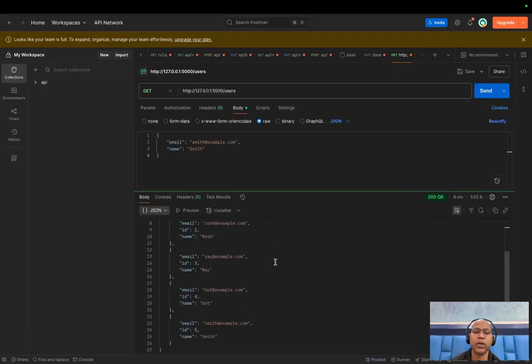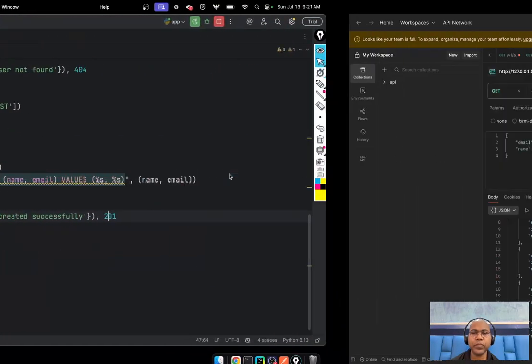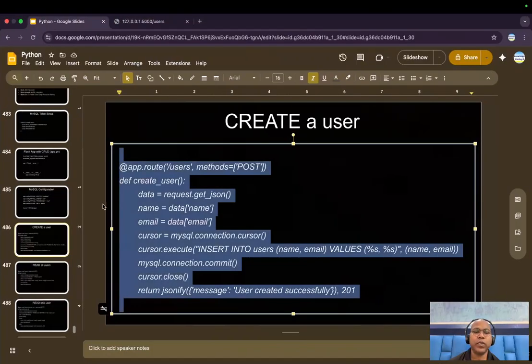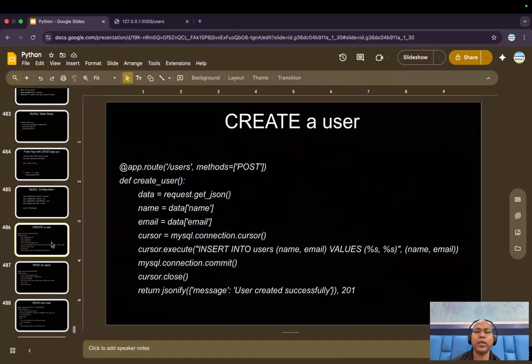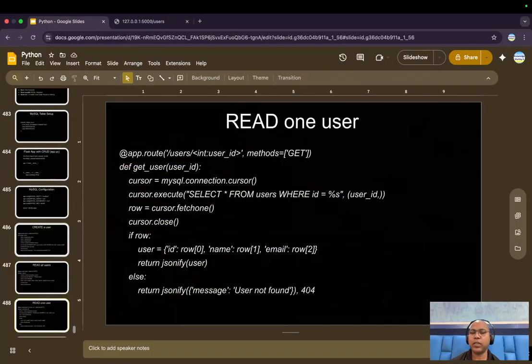So notice these records are created. So you can post new data using the post API. In the case of the post API, you have to pass your body part, your JSON, and provide the JSON detail. Okay, so these are the ways we can create and read all users.